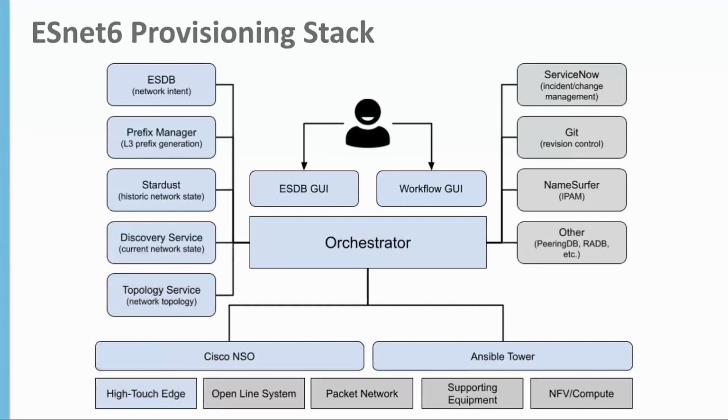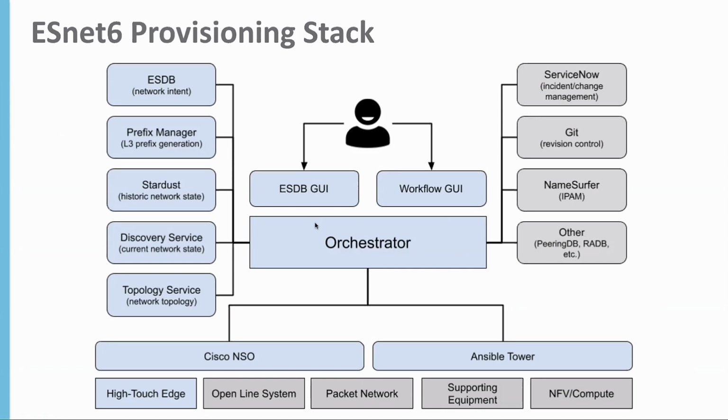So what's our actual stack look like, right? I've talked a lot about abstract concepts. Let's actually look at some of the components that exist in our ESnet 6, which is the latest generation of our network that uses a lot of this stuff. So at the middle, we have an orchestrator. Now for us, that is an open source product that you can download called the SURF Orchestrator. It's really cool. It's developed by another NREN. And yeah, it's open source.